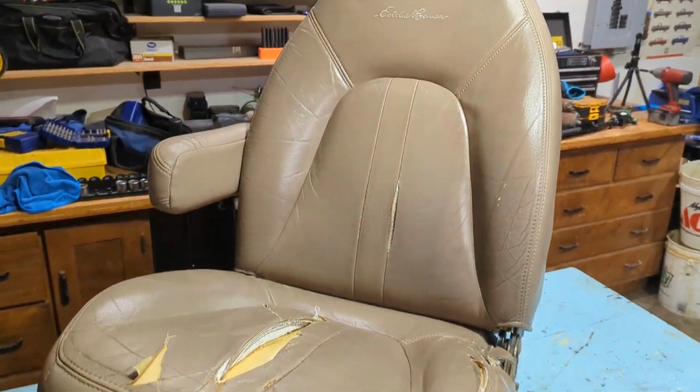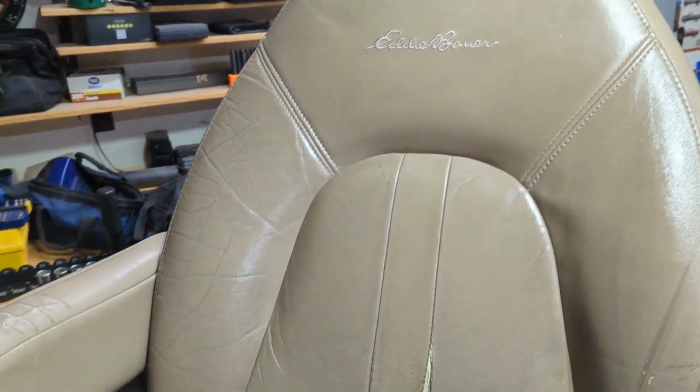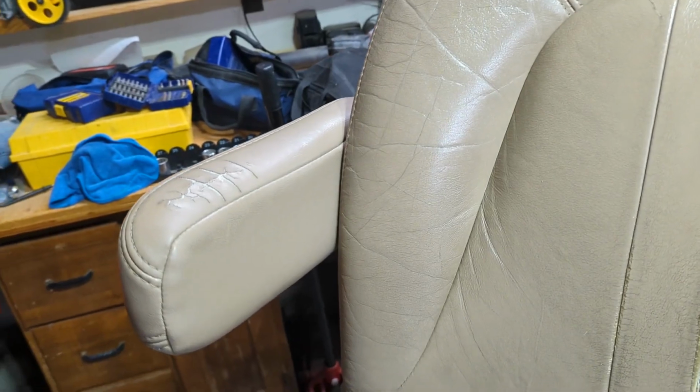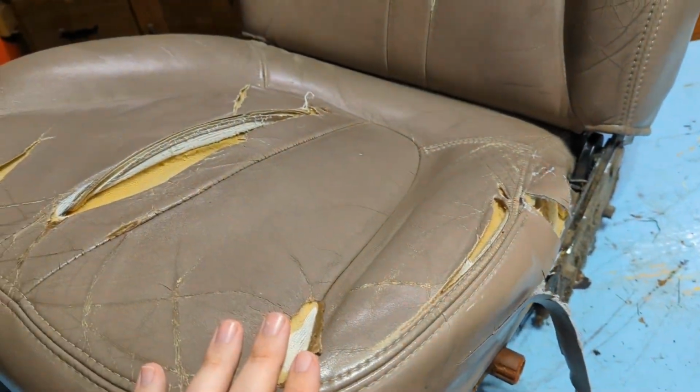Alright, so this is a seat from a 1998 Ford Expedition, Eddie Bauer. It's got the leather seats. And of course, if you're still driving a '98 Expedition in 2023, I'm very sorry, but I am also driving one too. It's my daily driver. You can see the seat is really worn out.